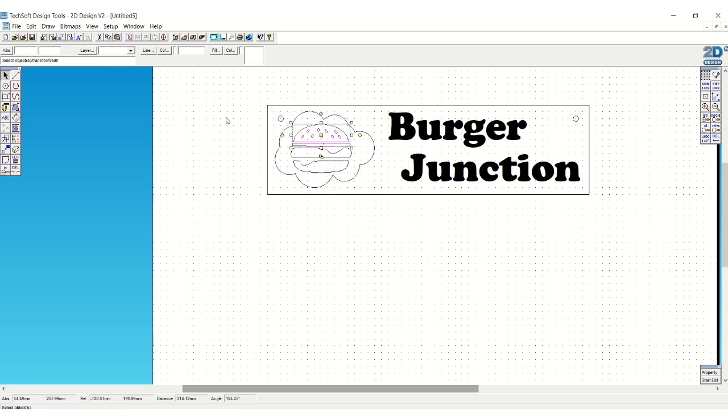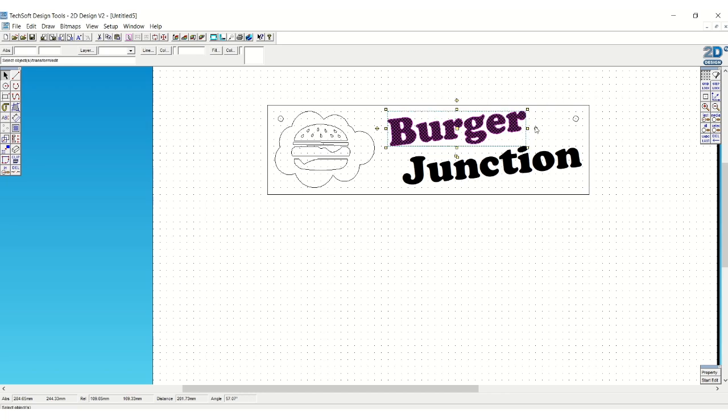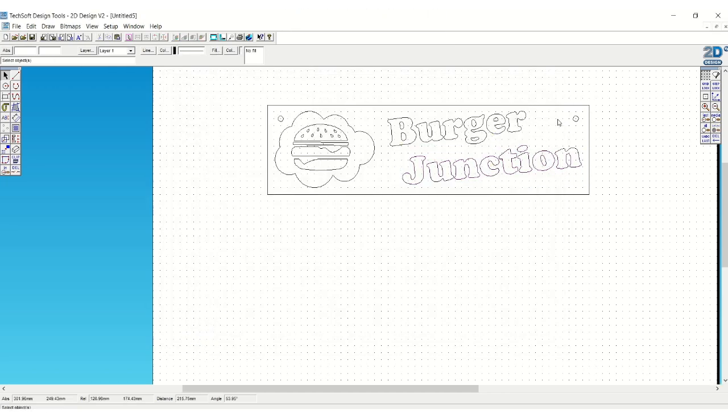So here I'm changing the shape of the cloud. You can see parts of it are slightly fiddly, where you're just going to move it ever so slightly to make sure your design is balanced. Once you're happy with the position, then you can move on. Here I'm going to use the little circle at the side. If you click on the circle that you see on the side, you can rotate your writing. I think it's going to give it a bit more of a dynamic look, so I've rotated my writing slightly. Then I'm changing the fill color to transparent, so I'm just left with the outline. So I've got a nice laser cutter file.